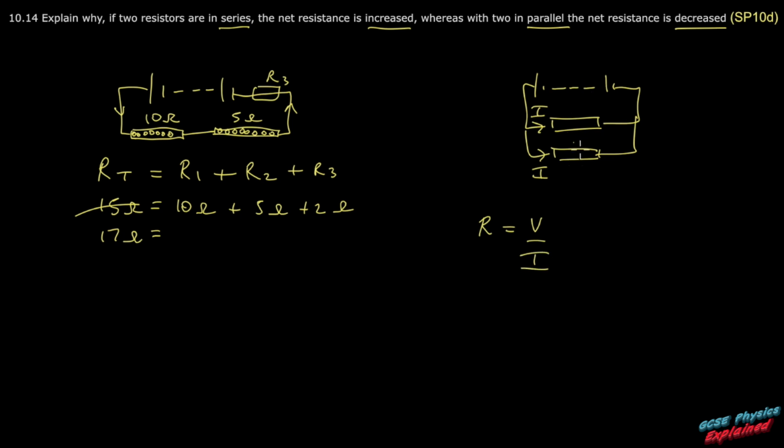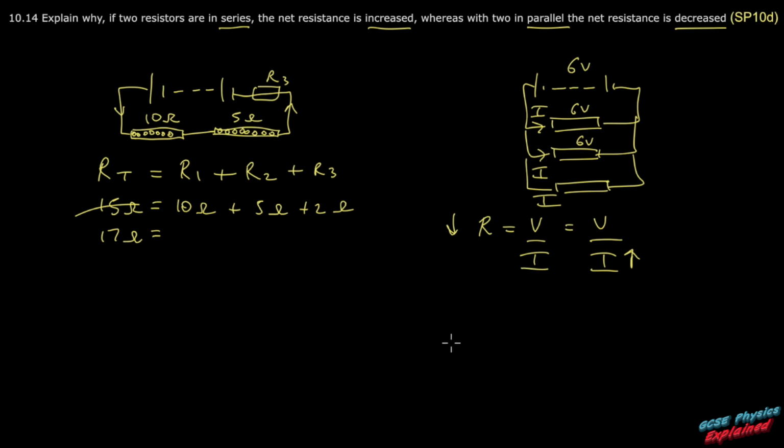Because it's in parallel, remember, if that's 6 volts on the battery, you'll have 6 volts on that resistor and 6 volts on that resistor. So the voltage is going to be the same in each branch. However, the more resistors you've got, the more branches you've got, which means the current gets bigger. Now, if that current gets bigger, mathematically, the resistance gets smaller. So that's the way of thinking about it mathematically, which is probably a good way of thinking about it.